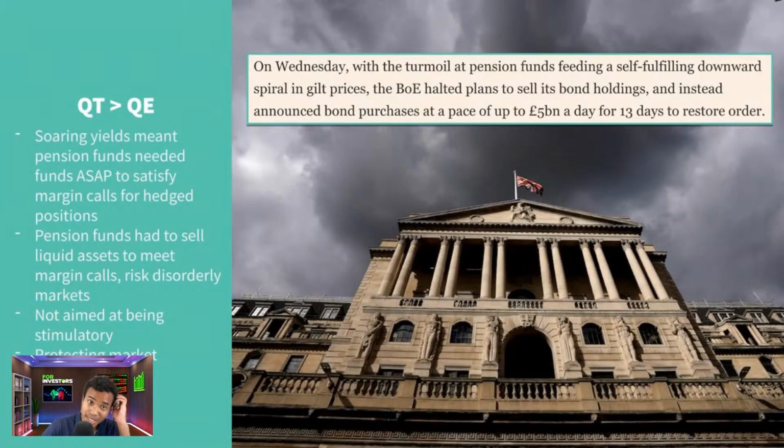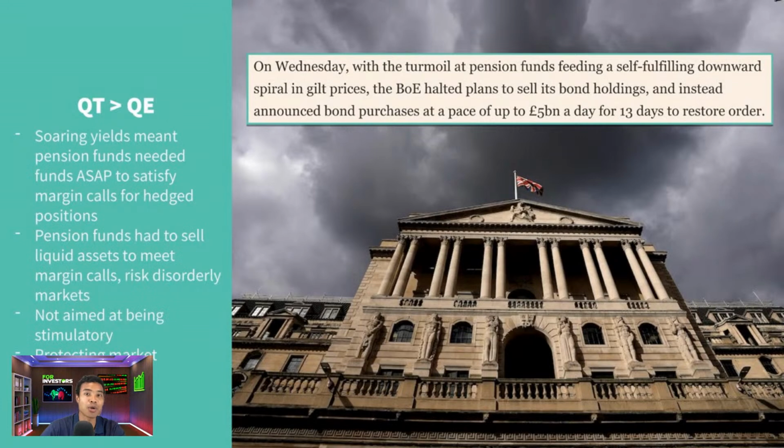So this is where we get to. On Wednesday, the Bank of England stated they will be stepping in because of the turmoil at pension funds, because there was essentially a self-fulfilling downward spiral in terms of these bond prices. So the Bank of England was going to be selling off its bond holdings. That's called unwinding its balance sheet. That's quantitative tightening. And as we know, around the world, most central banks are trying to unwind these balance sheets, which have been expanded rapidly over the past few years. Well, out of 2008, essentially, when we're talking about what Justin was mentioning here.